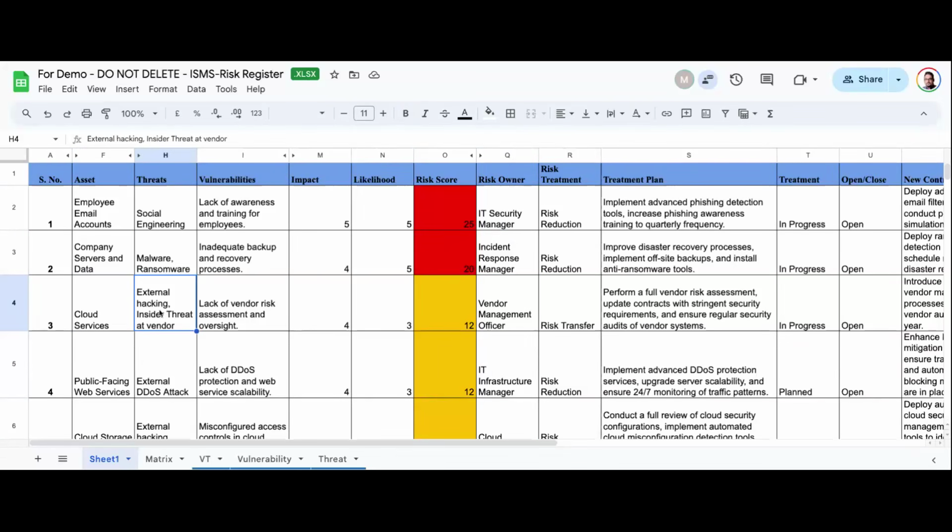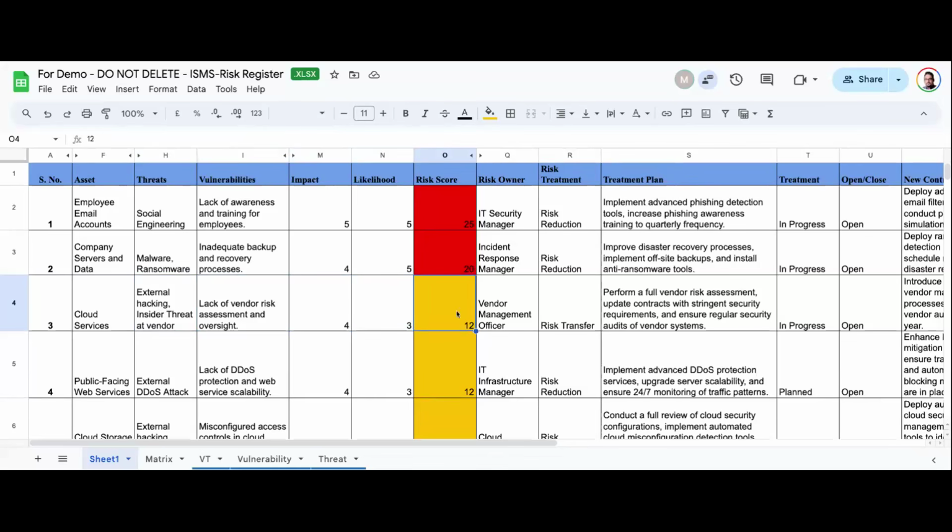Now, why would this happen? Because of lack of vendor risk assessment or vendor due diligence, right? Nowadays there are many third-party cloud providers, which are outsourcing also. So your company might have chosen a wrong service provider. In that case, again, impact would be high because this is your data which is hosted on the cloud. Likelihood would not be very high because hacking is not very common. It would be 3. So this would be 12.